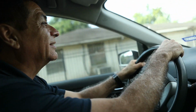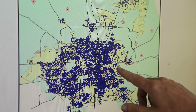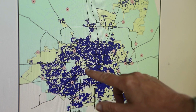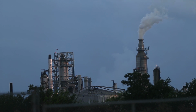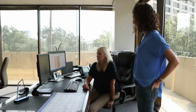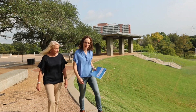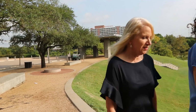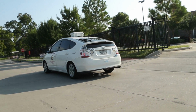The smart fleet will give us a map of what the pollution is around the city on a minute-by-minute basis. We can react faster to any upsets that are occurring, any emission events that are occurring. Data analysis is really advancing, so we can get insights at a never-before-seen scale. What are the actions that can be enabled in Houston and around the country and around the world? What's possible now that wasn't possible before?